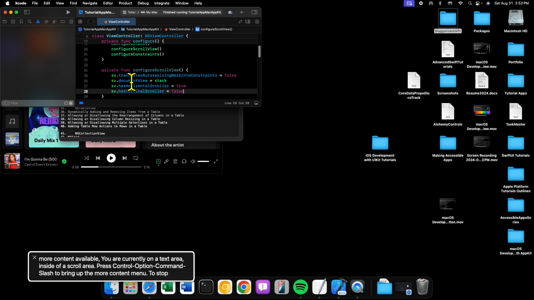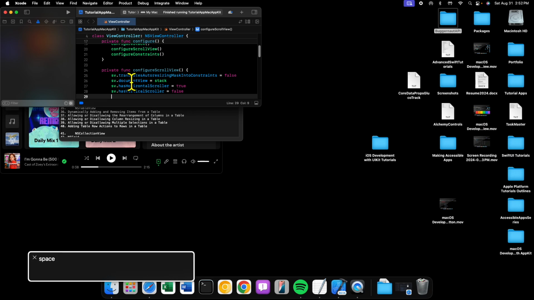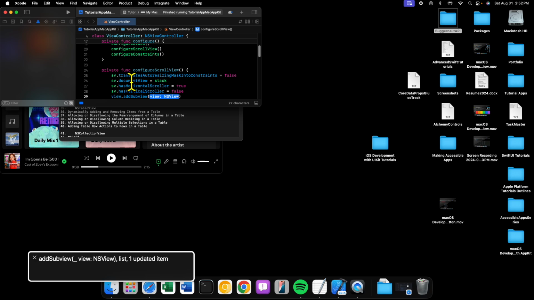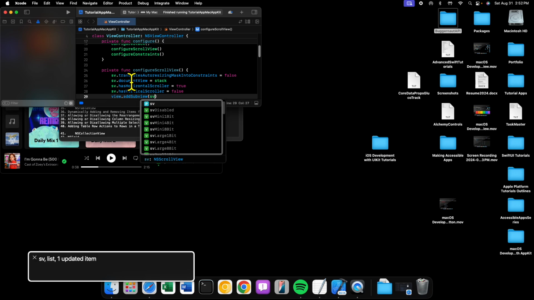And now we need to actually add our scroll view to the view as a subview. So view.addSubview, and we're going to say sv. Save that, and we should be good to go.